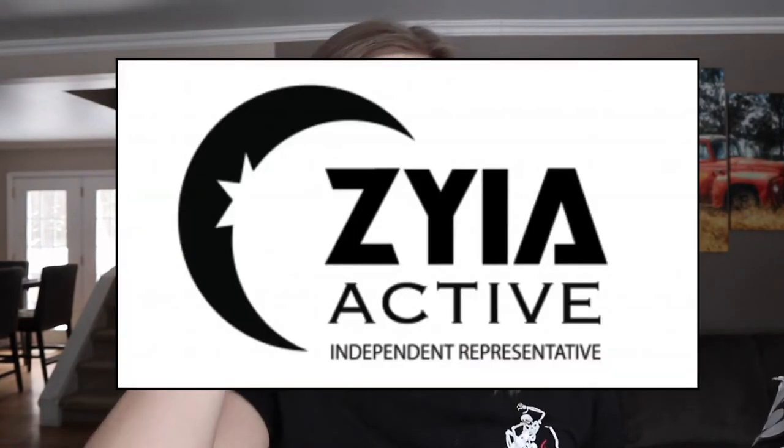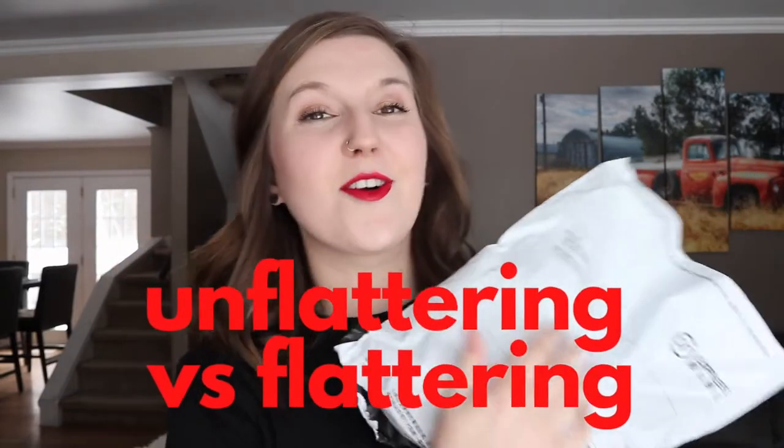First, I think it's only fair if you guys see my butt in some normal leggings. I have Ziya activewear leggings and these leggings I find like push my butt, like smush them — they're not flattering in general. So I'm excited to see unflattering leggings versus hopefully flattering leggings. I've seen some juicy butts in these so I don't know if they just have a juicy butt or if it's because of this, but we're gonna find out today.